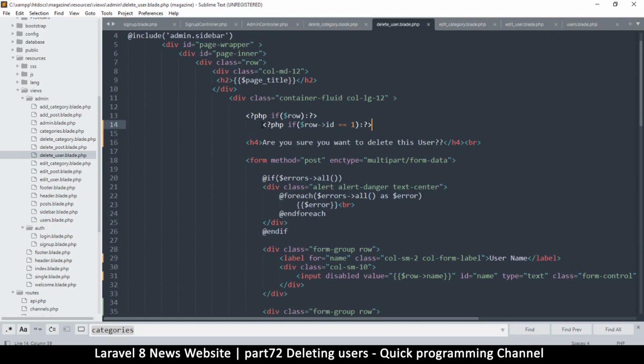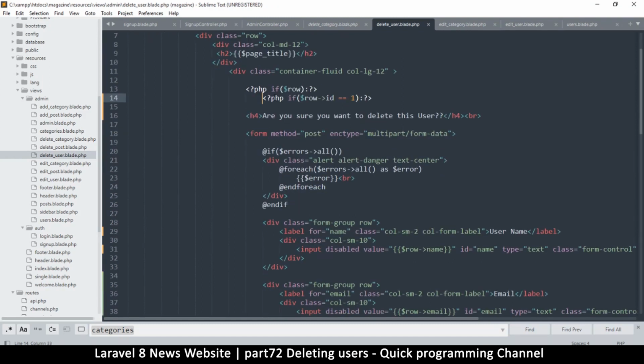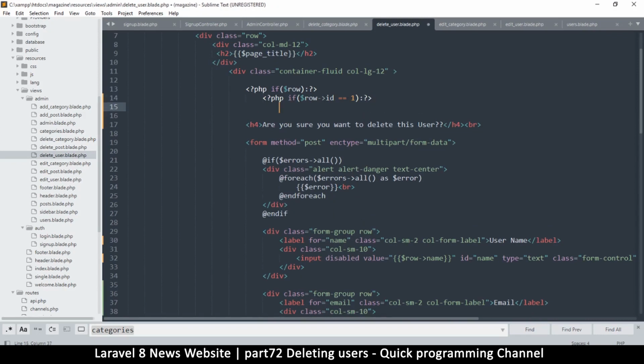So what we will do is we'll put an if statement. So if that is equal to 1, then we'll do something here, else. So I'm going to copy that and put it here. And I'm going to say you cannot delete the main admin. Or you can have your own message here. You can just say access denied, exclamation point. You cannot delete this guy.